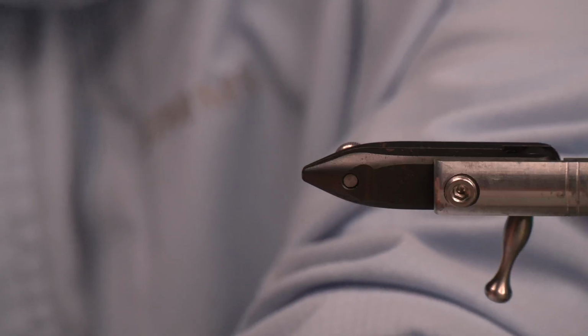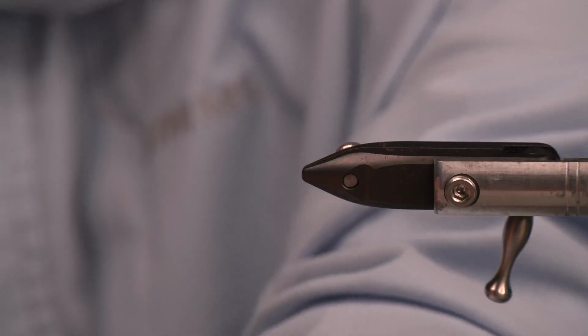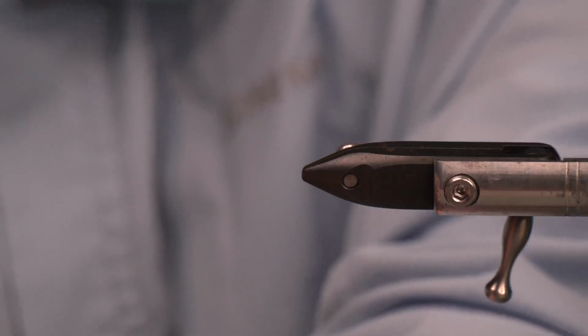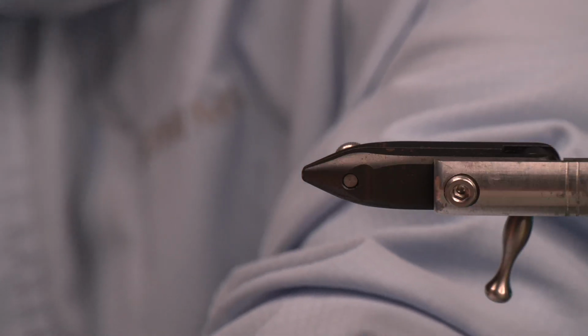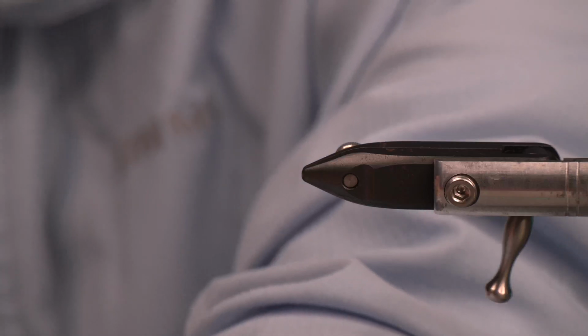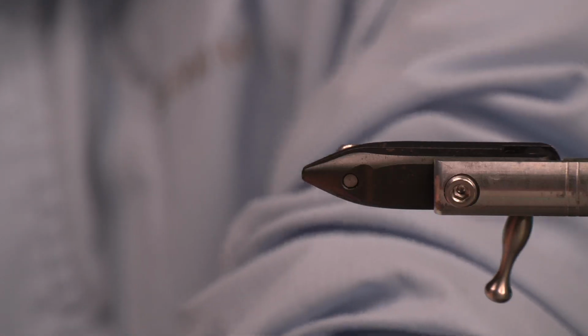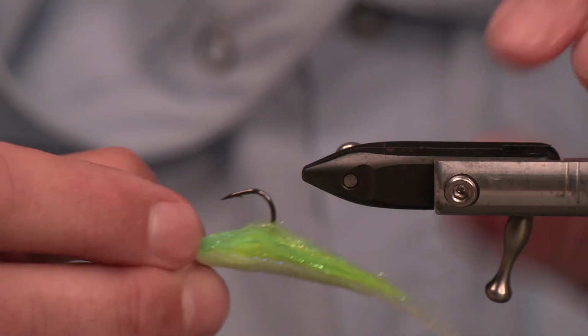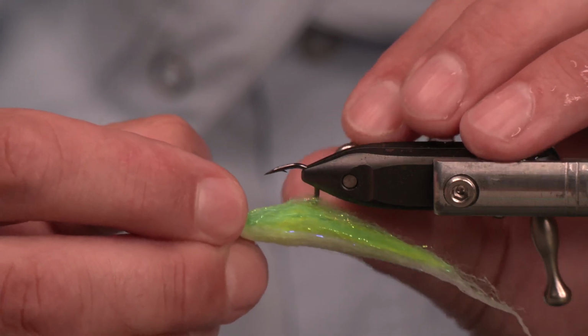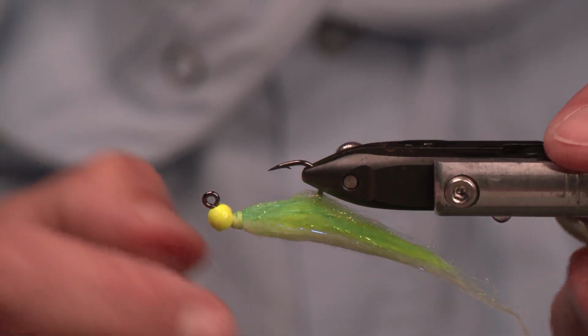And again, don't get to the river, tie one on and just start casting. Take your time, saturate this fly. And then when you do cast it, it is ready for action. I'm just trying to squeeze out a little bit of the excess water here, so forgive me. And we'll pop that back in like so.